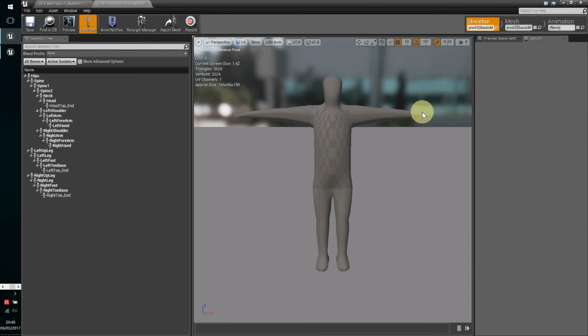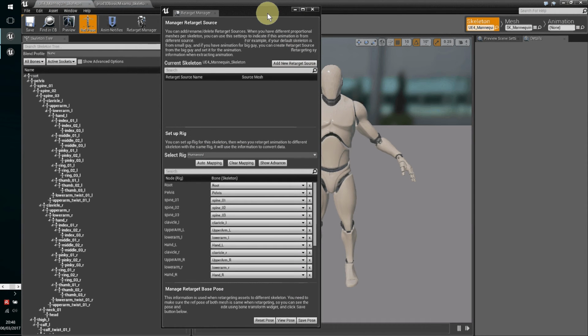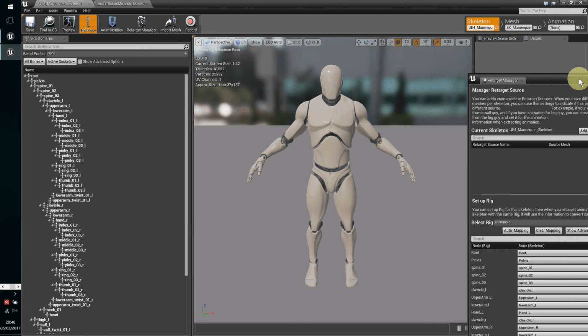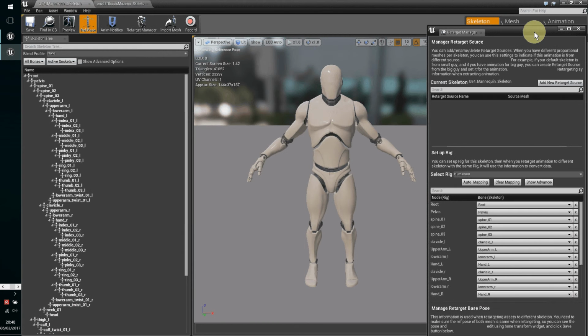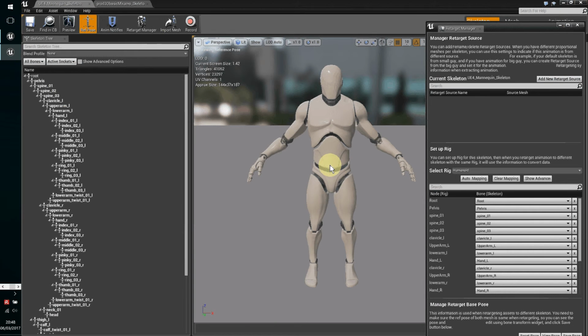If we were to do the retargeting of the animations now, we'd have a problem in that the original character, the mannequin skeleton, is in the A pose, and so it wouldn't let us do that. So we'll need to convert the original mannequin skeleton pose so that it's in the T pose like our new one is.